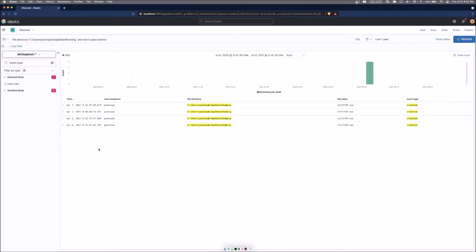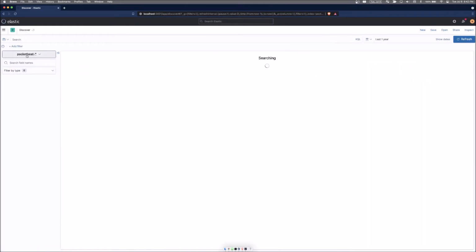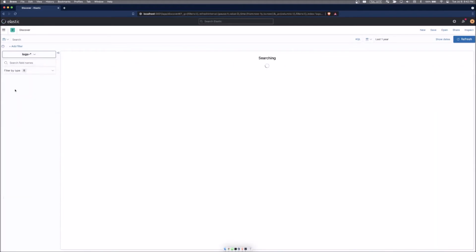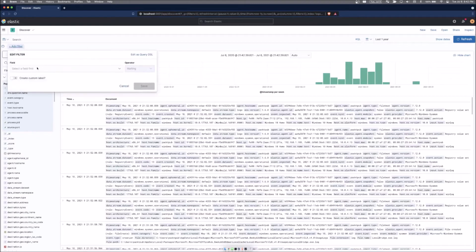Next, this is interesting information for WinLog, but let's see what the detection engine has told us, or the endpoint agent. So let's remove this information. Let's click new here, get rid of all the column headings. And we'll go over to the logs index pattern. And from here, instead of doing an actual search, which we can do that way, let's just create a filter, so we can explore the data a little bit this way.